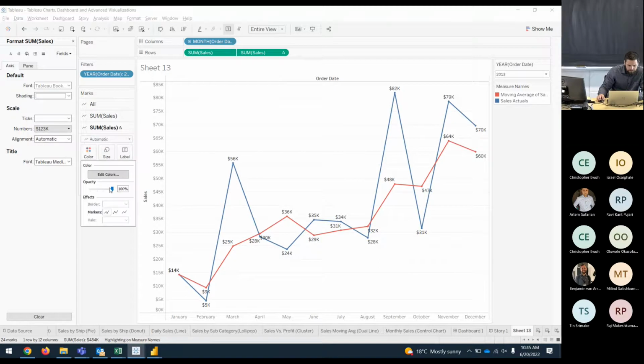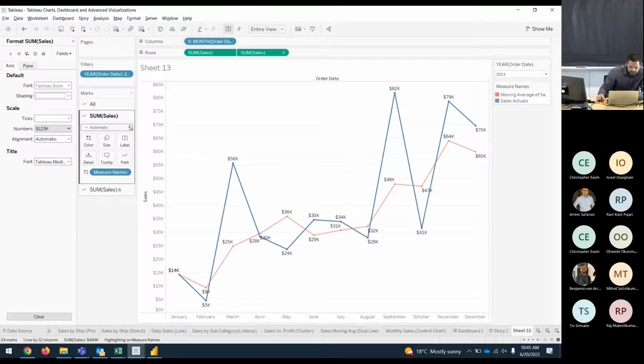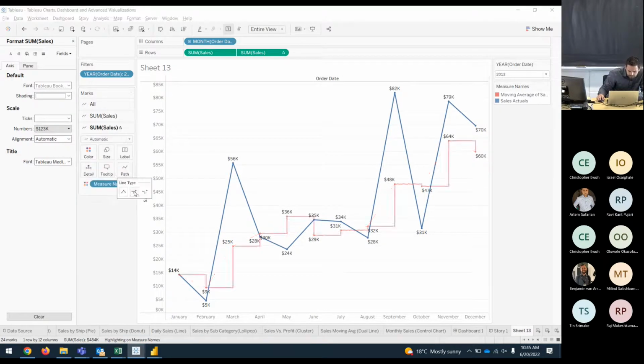I'm gonna make the color a little bit more faded in the moving average. There we go. Let's see if we can do a dashed line for one of these for the moving average. So let's see.